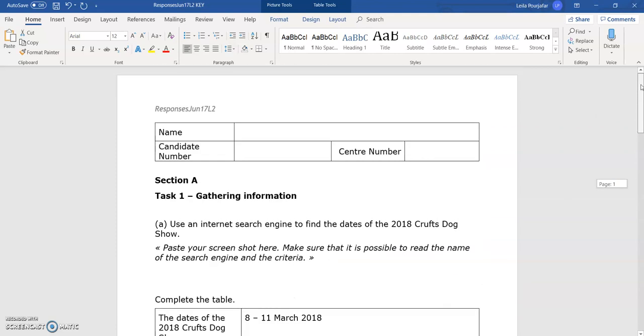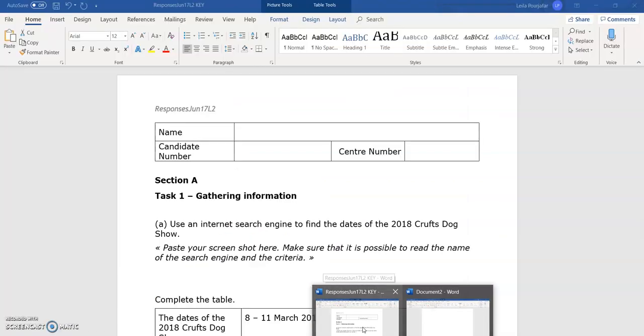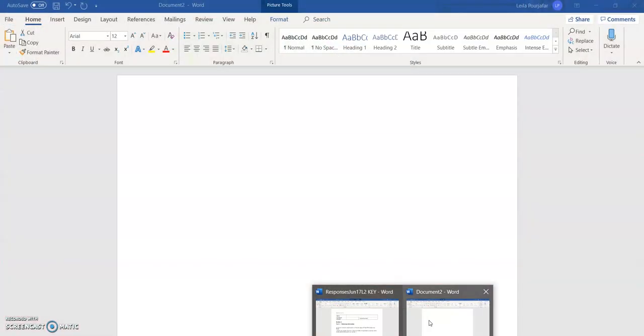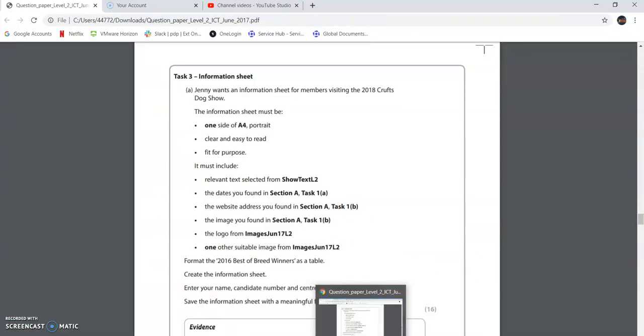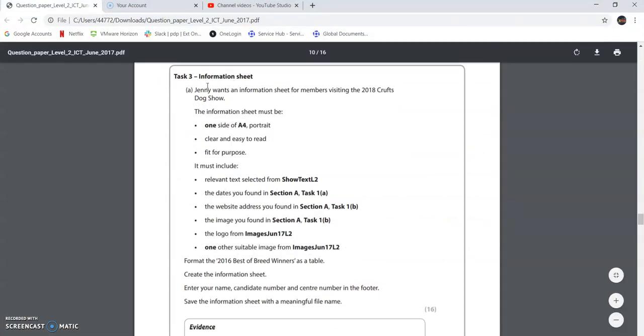So we need to keep this sheet open, and for anybody who's watching, you can find how I got this from the first video of these two videos. Right. So I need to keep this open, but apart from this, I'm also going to have a blank Word document because my test is going to ask me to create an information sheet, and I'm going to create my information sheet on my blank Word document.